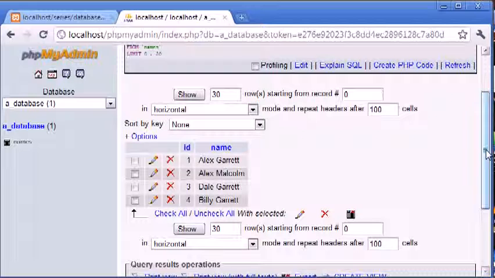Now let me just talk a bit about the LIKE condition. The LIKE condition can be used on its own as LIKE, or it can be used as NOT LIKE. So we can search either for where something is like something or where something is not like something. And we can also use a wildcard.